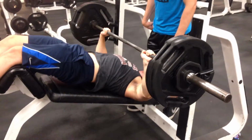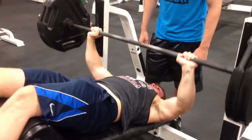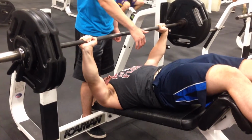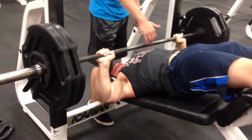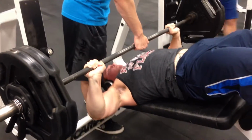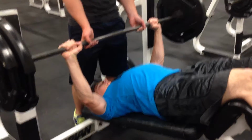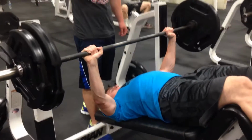I think it's basically because, like you said, you went up in weight a lot, and you weren't really focused on your ass as much as you were the weight and the rep. It's one of those things that when you film, you see things that you wouldn't normally see, like you see from a third-person perspective. And he didn't even notice that. He didn't even say anything like, I need to keep my ass down. But I notice that I do that sometimes, and I also need to fix that. Again, I should probably lower the weight or just be more conscious about where the rest of my body is during the set. Exactly. It's just trial and error.